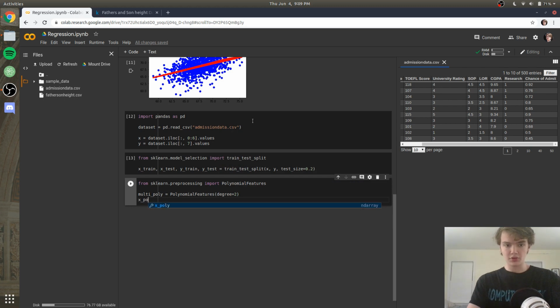Then we'll say x_poly is going to be equal to multi_poly.fit_transform, and we are going to transform the X_train.